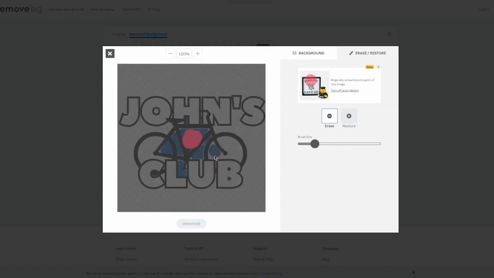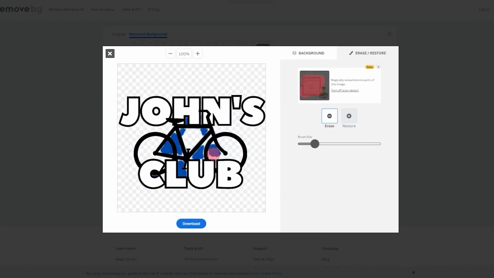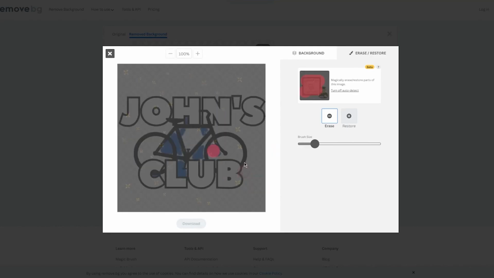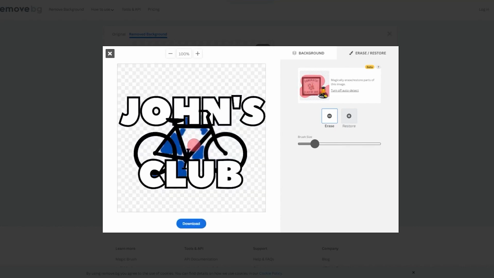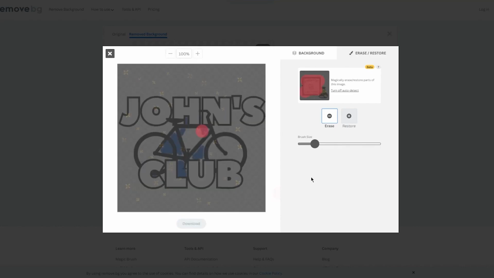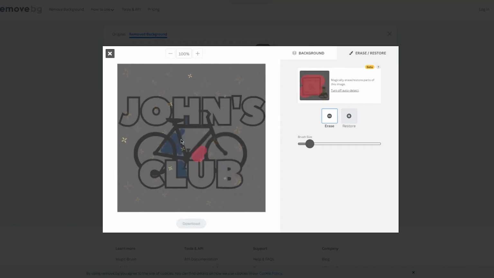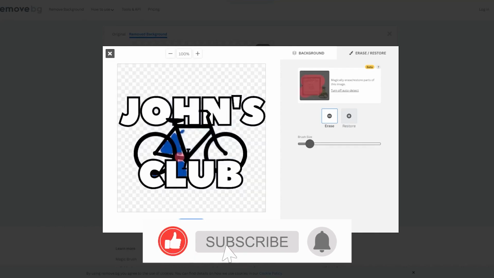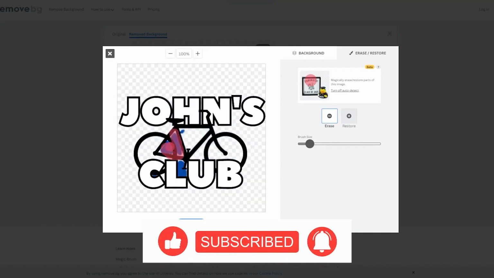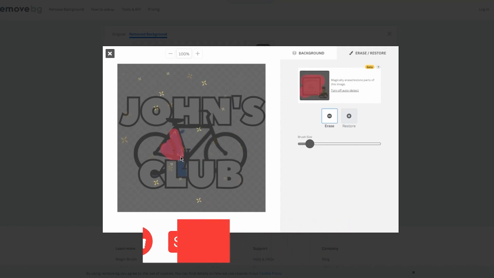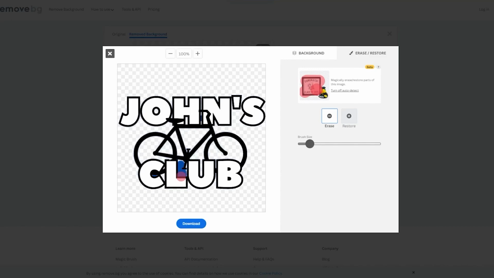So you have all the blue stuff. Again, make sure that the blue stuff is gone. You can just tap on the blue parts of the photo so that it makes it disappear. Make sure that it doesn't kill the whole black part of your photo, because we don't want that to leave us. So again, one by one, just start tapping on the blue stuff, and once the whole blue stuff is gone completely, that is when we're going to download this as our backgroundless logo.